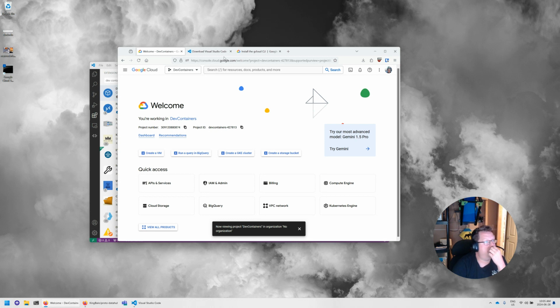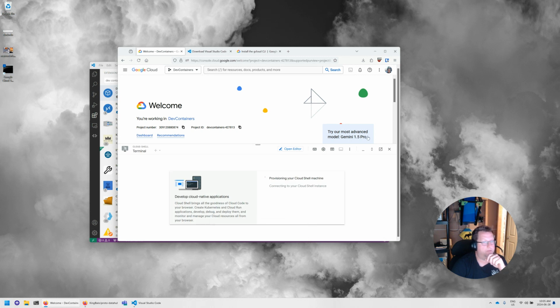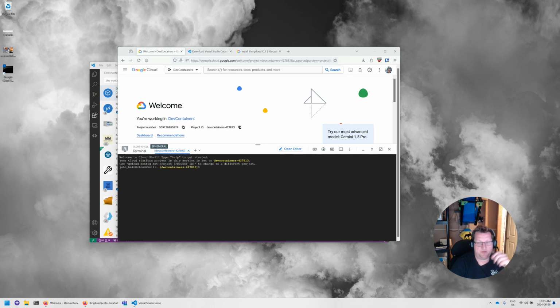Now, what we're trying to do is connect Visual Studio to the Cloud Shell. The Cloud Shell is a virtual machine that Google Cloud runs for you when you're accessing the portal. And you can see it here. You just click Activate the Cloud Shell, and this is going to spin up as it's going. Just for the sake of what is the Cloud Shell, it's a VM that Google runs for you. It's super basic. It has one CPU, 2 gigs of RAM, 5 gigs of storage, and it's a Debian-based image that Google manages for you.